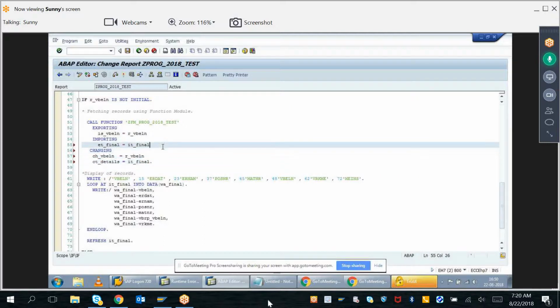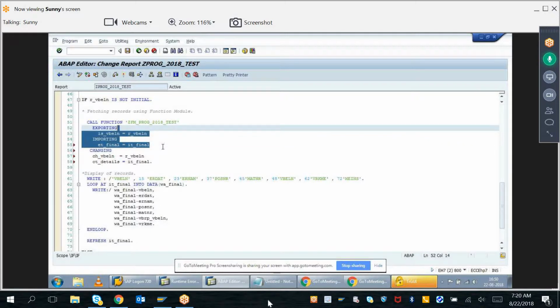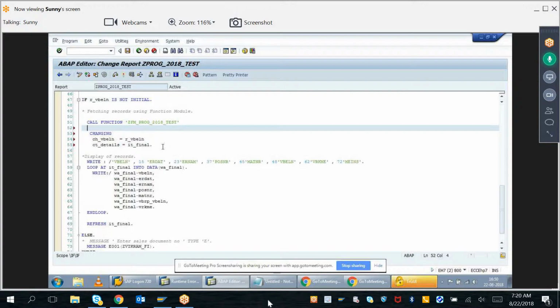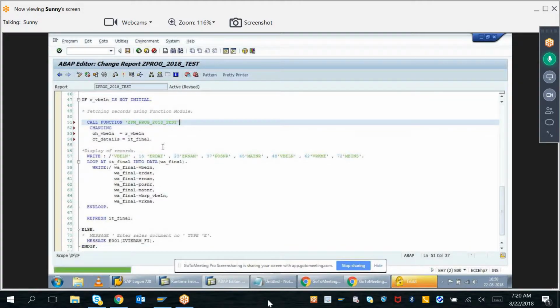And do I require this importing and exporting parameter anymore? No, I don't require this. I'm using everything using the changing parameter.